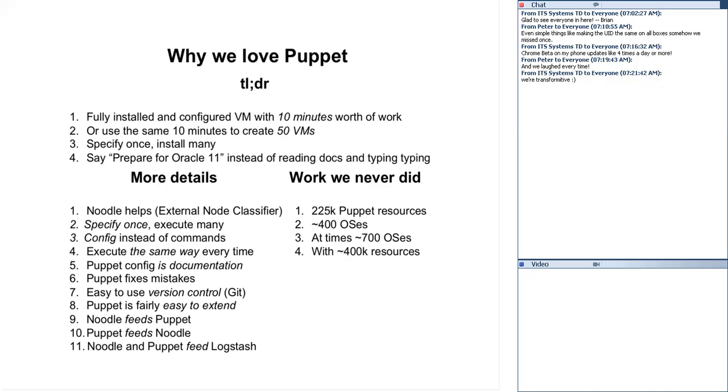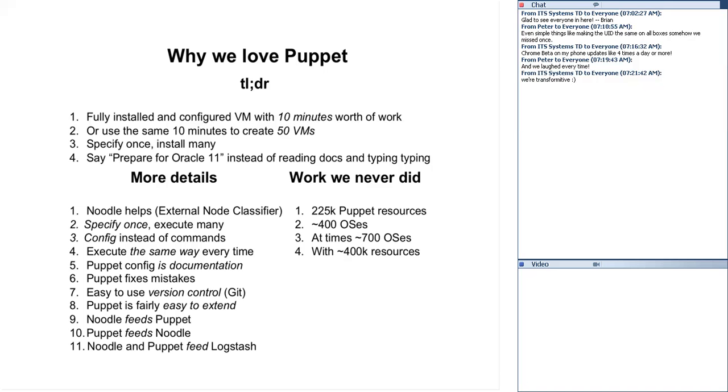Another thing we like about Puppet is it's fairly easy to extend. It comes out of the box doing a lot of things, and there are a lot of modules out there in the world now that allow you to do even more. But if you have something specific that it can't do, it's fairly easy to add some code to let it do that.